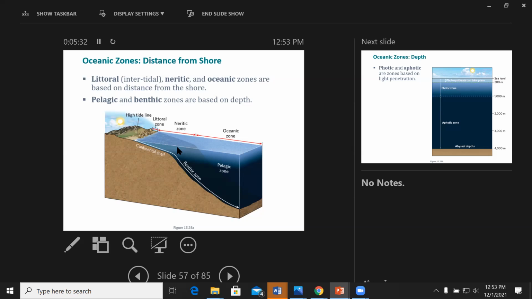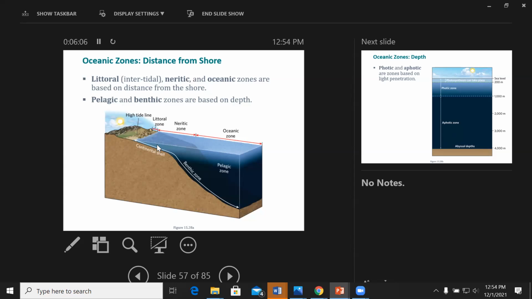Now, we talked about the continental shelf in chapter 2 on plate tectonics, and we said that the shelf is this broad, flat region next to the continent. But then eventually it's going to get really deep really quickly, and that deep water is called the Oceanic Zone. And so if I cover the intertidal zone, the neritic zone, and the Oceanic Zone, that's all the ocean. And as it turns out, most of the fishing is in that neritic zone. But that's one way of breaking down the oceans into how far offshore you're dealing.